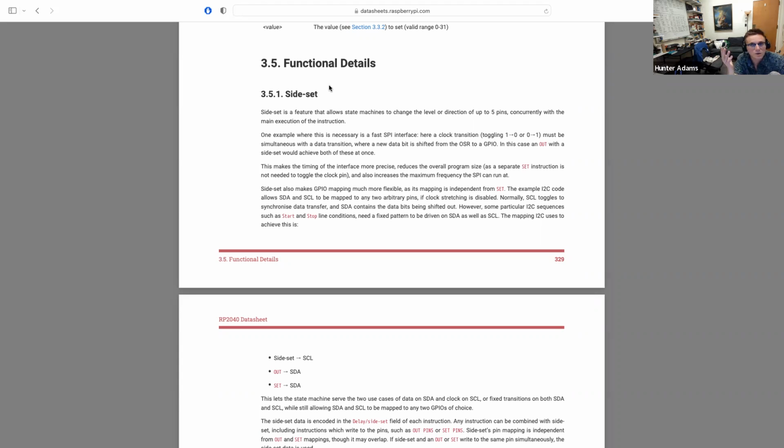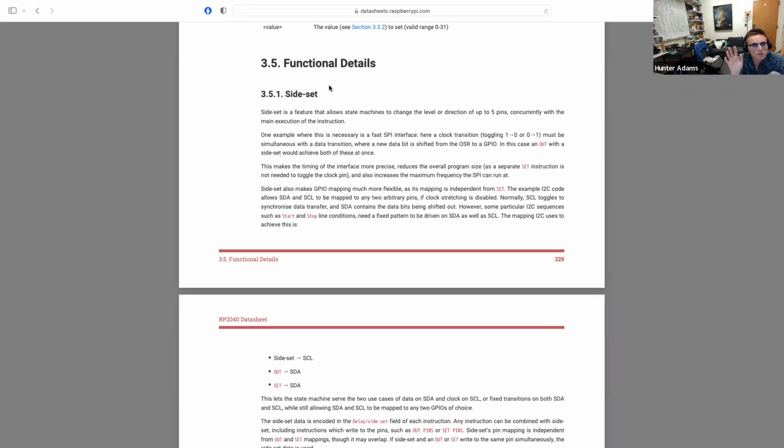Oh, and also, by the way, please set the pin that I've configured as the side set pin to a value of 1. So this is allowing you to execute a series of instructions and manipulate 5 GPIO ports at the same time. We'll see why this is useful.